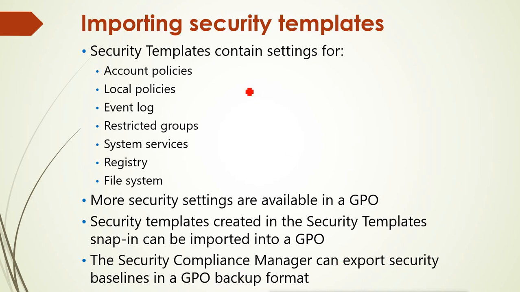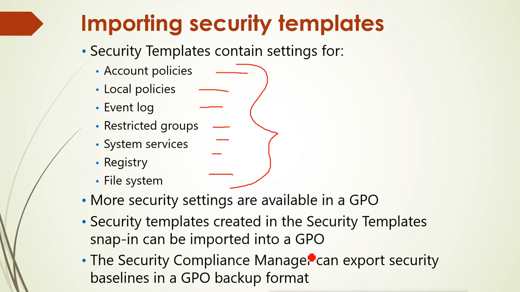Now remember, the security templates contain the account policies. Account policies mean the policy for password complexity, password history, and the number of characters used in the password. Then local policies also have lots of policies, then the event log policy, restricted groups, services policy, registry and file system policies. Now if we want to configure some policies, we don't want to do it more than one time, so we can create the security template and then import or export it for the other computers also.